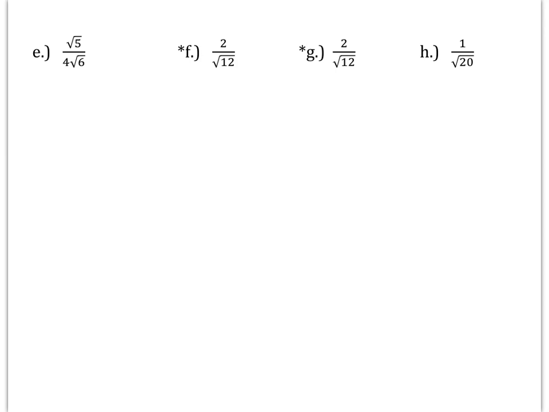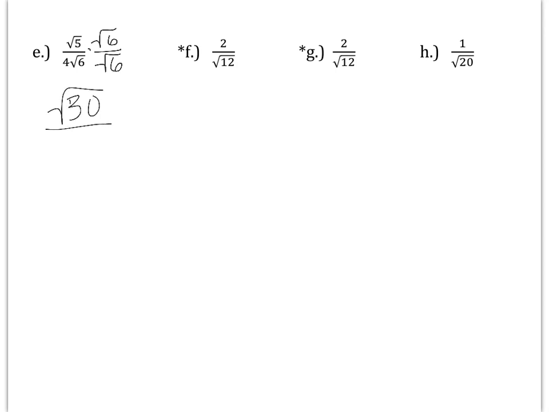All right, so the next one, we have the square root of 6 on the bottom. Again, we can't reduce this because the 5 on the top and the 6 on the bottom, there's nothing that goes into 5, 6, right? So we're just going to start right away by rationalizing the denominator. So we're going to multiply the top and the bottom by the square root of 6. Now the top, the square root of 5 times the square root of 6 does give me the square root of 30.